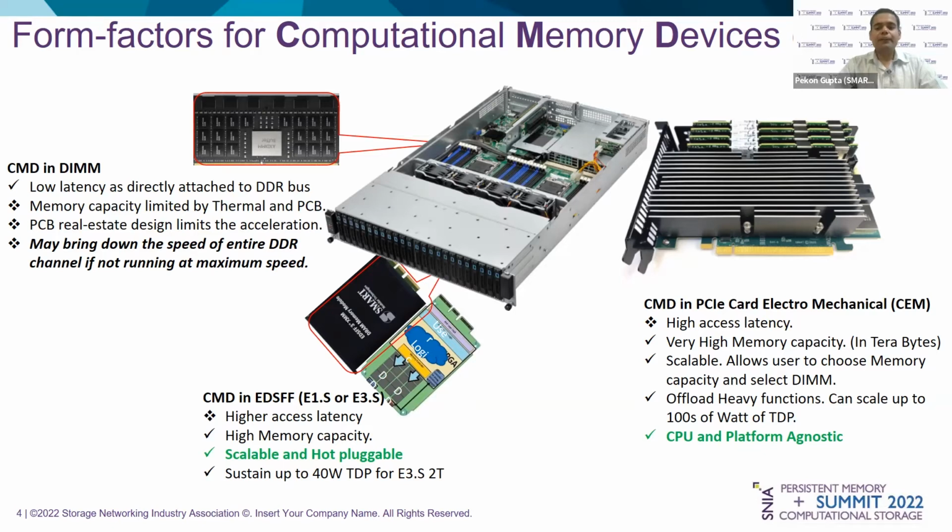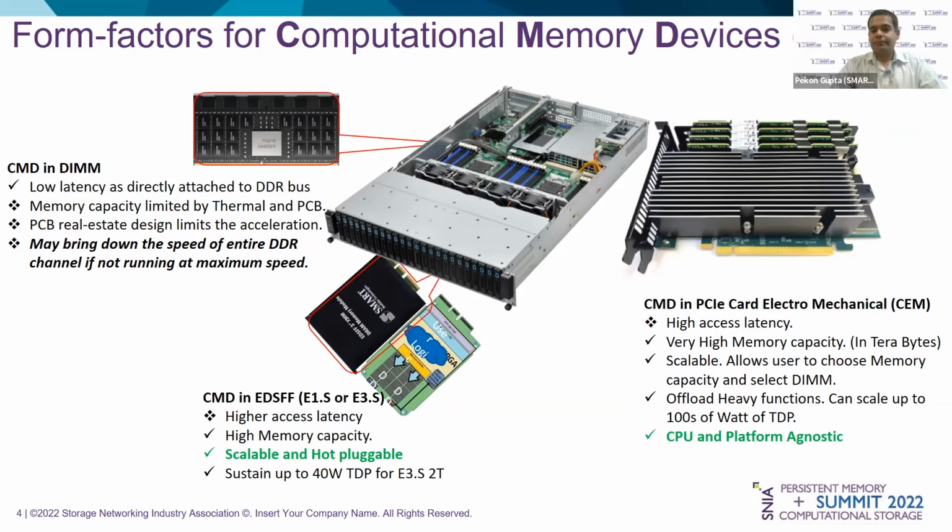These form factors solve some of the challenges which we've seen here. However, they add extra latency because of converting a load-store access into a serial bus and then deserializing it back in the memory controller. But a part of this latency can be absorbed by offloading simple compute functions like searching, sorting, or just doing a memory initialization in the computational memory device. An E3.S 2T form factor can sustain up to 40 watts. This gives the end user substantial headroom to run heavy algorithms in the memory device itself.